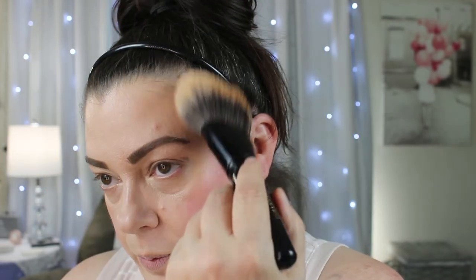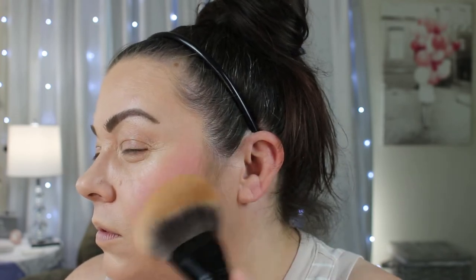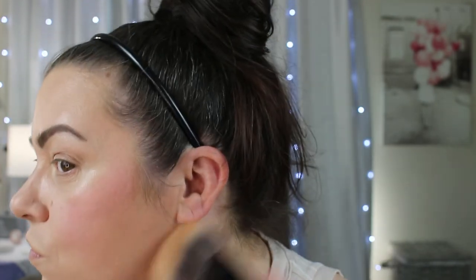And okay, still checking my camera. So I'm just gonna put a little bit, I lay it down with a big one of his brushes. Oh my gosh. I love these blushes. And I'm just taking some bronzer underneath. I'm not going for a heavy look today, because sometimes I will. I probably should have laid down the bronzer first. Sometimes I do. This new layout is so much better. I don't know why I didn't think about it before, putting my makeup mirror to the side.